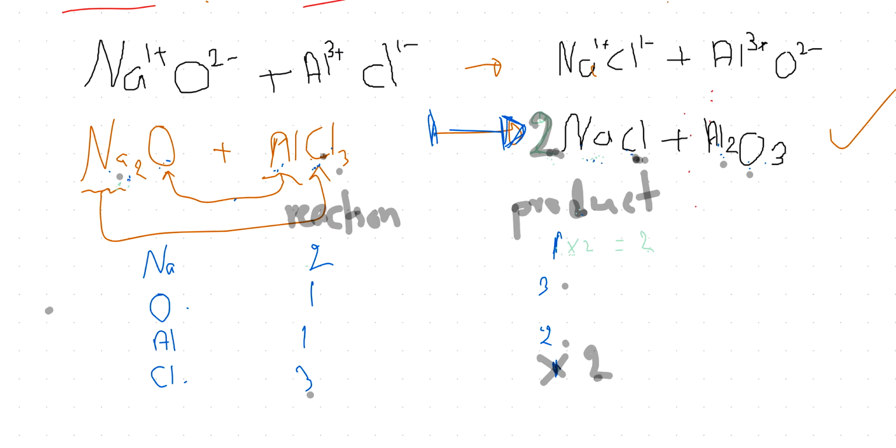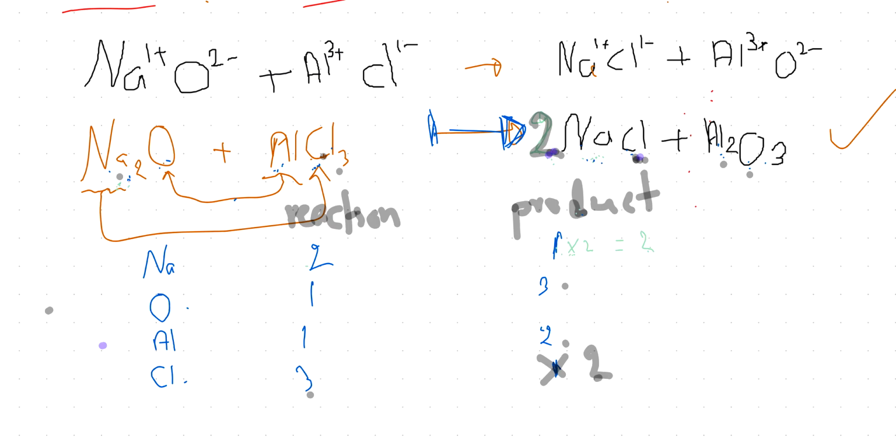Did you understand why it's 2? Yeah, because we put a coefficient 2 in front of sodium chloride. So this is multiplied by 2, and also the chlorine atom will be affected by it. Okay, so we have to make a change. We leave oxygen till the end. We will work with chlorine now, because chlorine got affected.